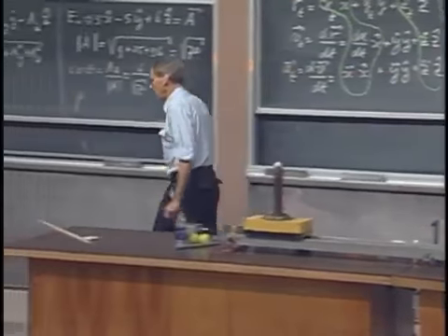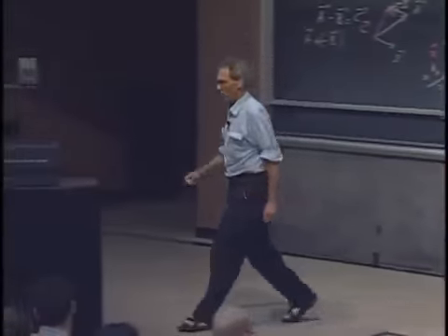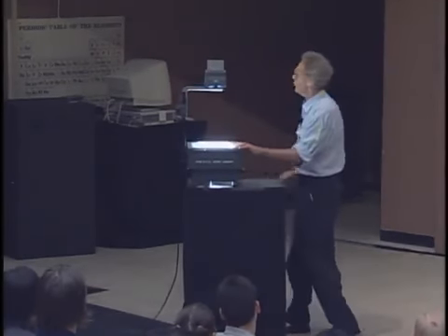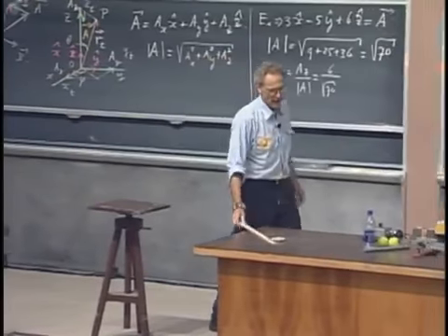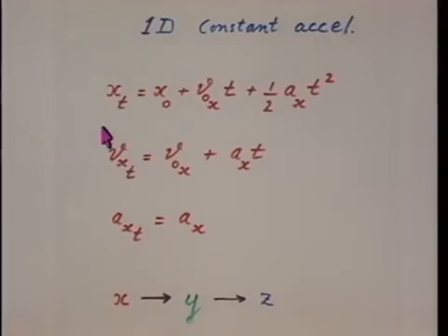We know the equations so well from our last lecture, from one-dimensional motion with a constant acceleration. The first line tells you what the x position is as a function of time. The index t tells you that it's changing with time. It is the position at t equals 0 plus the velocity at t equals 0 times t plus 1/2 a_x t squared if there is an acceleration in the x direction. The velocity immediately comes from taking the derivative of this function, and the acceleration comes from taking the derivative of this function.